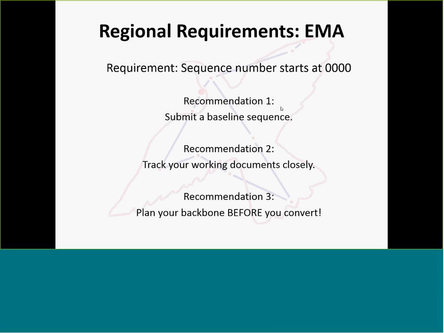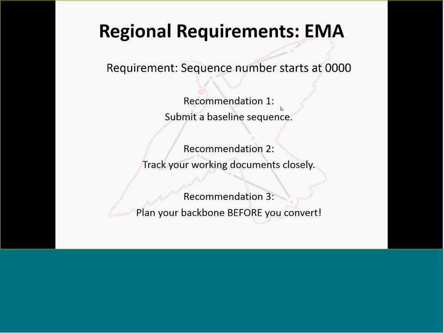Number 2, you need to track your work documents. Unlike the FDA, the EMA does have working documents that are technically outside of the application. You need to make sure you're paying attention to these and that you are including the correct work document when you update the source document in your eCTD.